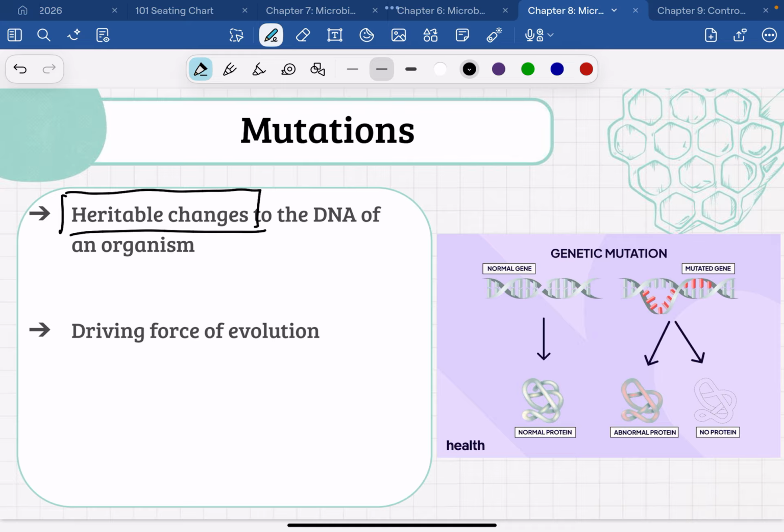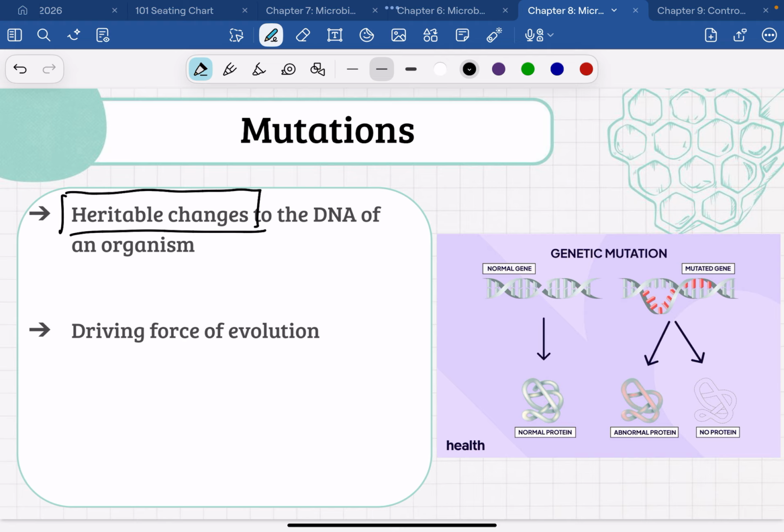And a lot of times, genetic mutation is the driving force of evolution, because it's really important to remember that mutations are random. Okay, they happen because of random outside effects that we're not going to look into too much, but it can happen because of drugs. It can happen because of toxins. It can happen because of genetics. It can happen for a lot of different reasons. But those changes are random. And whether or not they get passed on to the future generation is also random, especially in organisms that sexually reproduce.